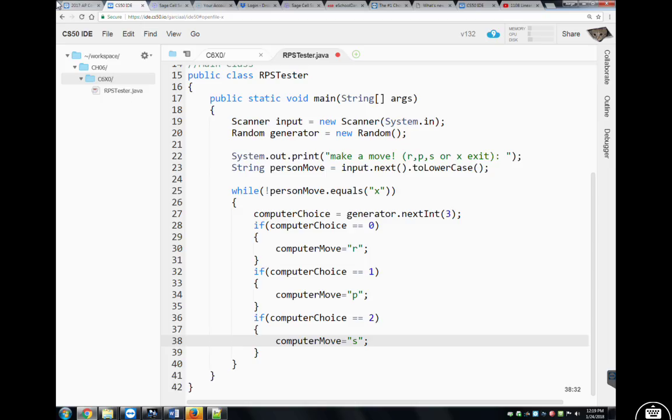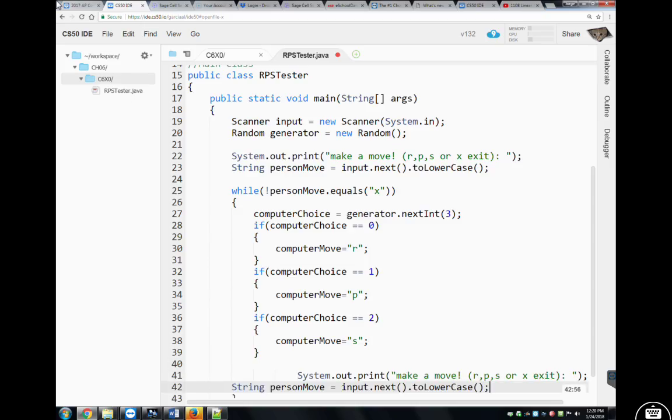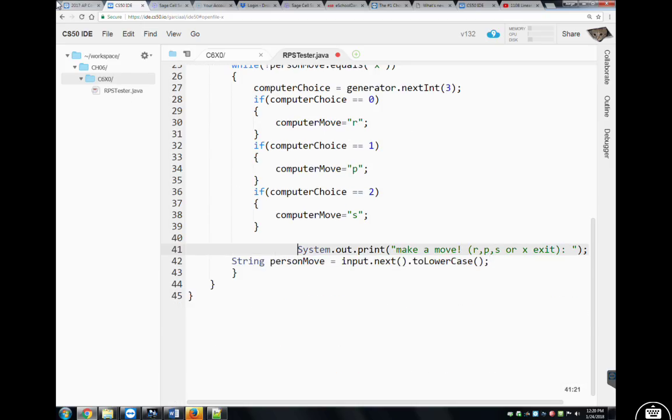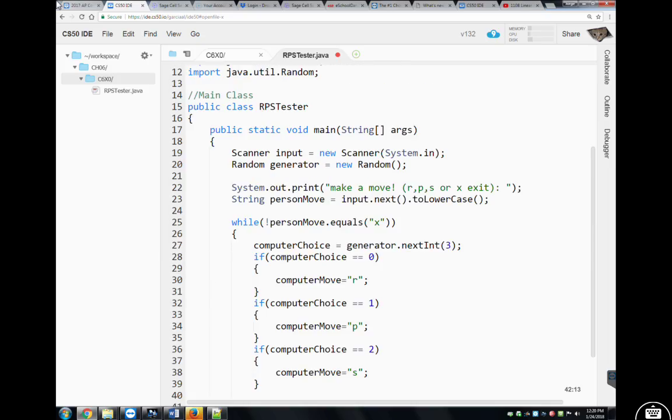Now also for the loop to continue, we have to ask the user if they want to continue or not, right? So guess what? This same prompt here goes inside the loop. Okay, so let's do this. So it's a pre-test loop. While loops are pre-test loops, in that you have to prime it. You have to have at least one input available to test before you start. Okay, so, but we have to test here what the user wants to do. So they can hit an X and that'll stop the whole thing.